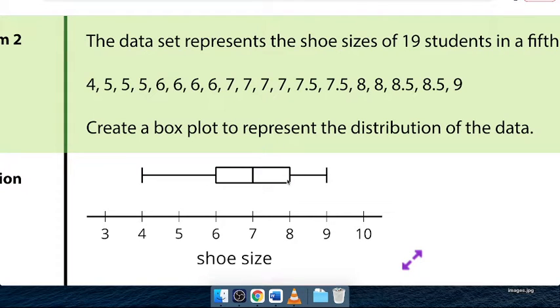Hopefully, what we talked about in class is that this middle number is the median of all of these numbers. So just the middle number. You're literally taking this one off and that one off, working your way in and finding out which one's in the middle. Well, it ends up being a 7, but it actually ends up being one of these 7s.